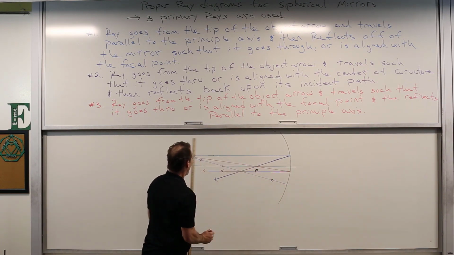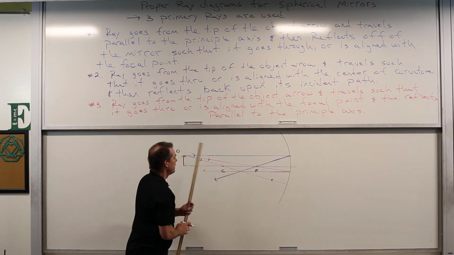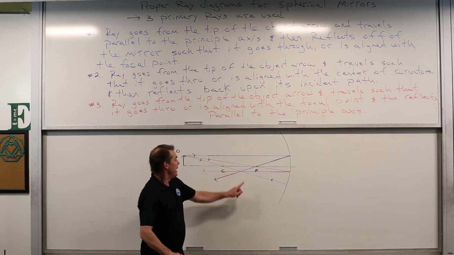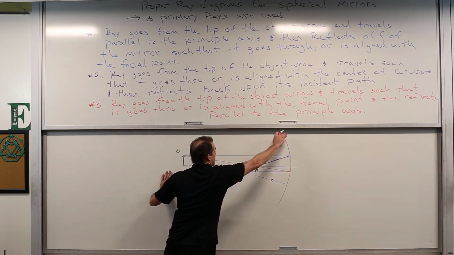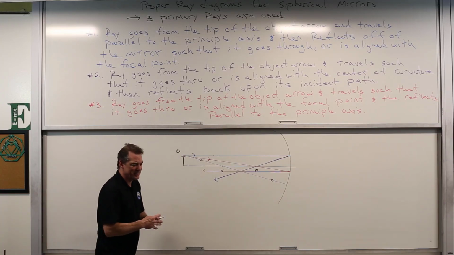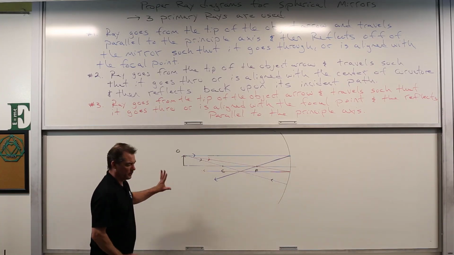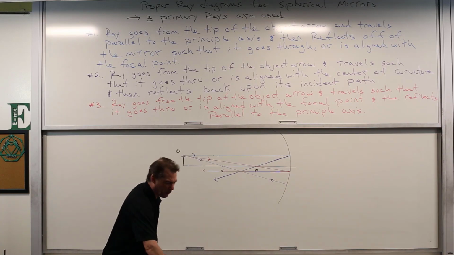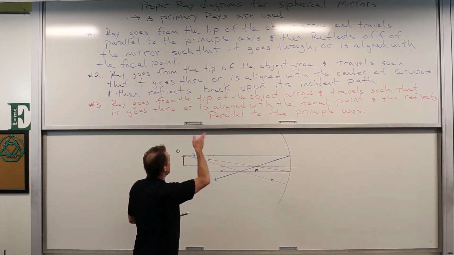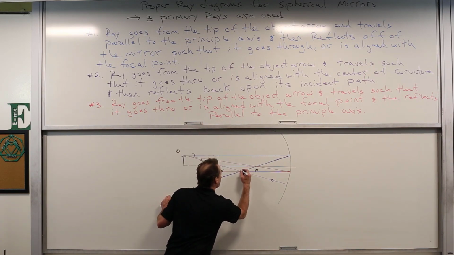Ray continues going that way. Here's the incoming, the outgoing. What happens? It intersects at the same spot that the other two do. And ultimately, any rays that are reflecting off of this will intersect at this point within certain conditions, small angles with respect to the principal axis. But we're not really worried about that in this case. We're worried more about the actual image formation and utilizing these ray diagrams. So there's where the tip of this object is.